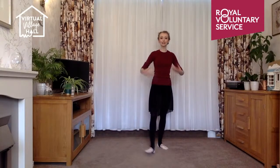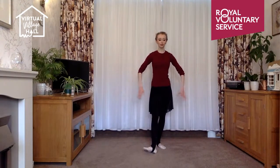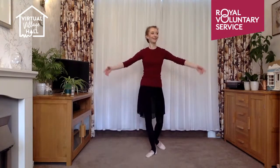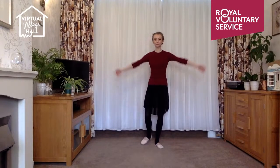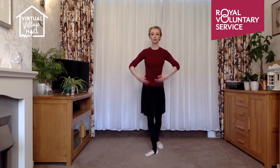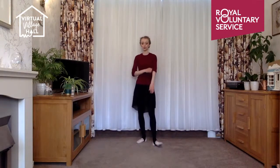If you want to, you can leave your arms in second all the time throughout the exercise, but I just like to put that little release in because I know your arms can get a bit heavy sometimes with your arms in second all the time. So that's why I just put that little port de bras in, which we'll talk more about in a moment. But let's just get our legs moving in the center with some Batman tendus.